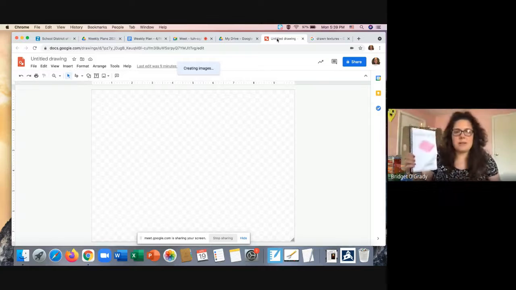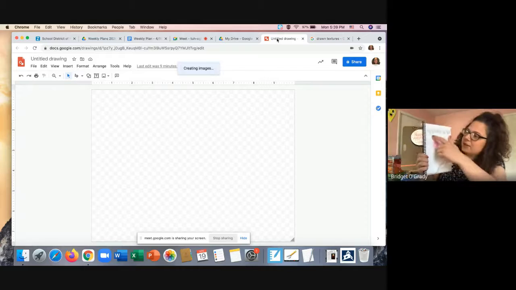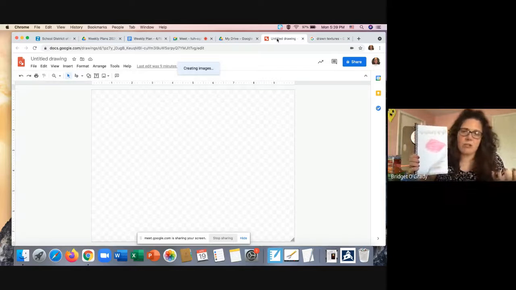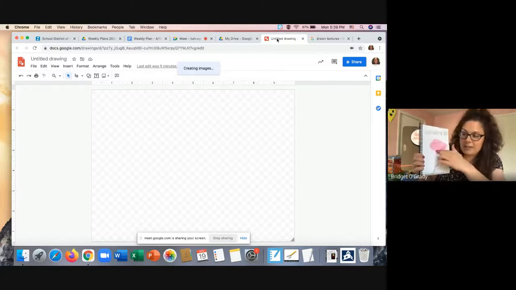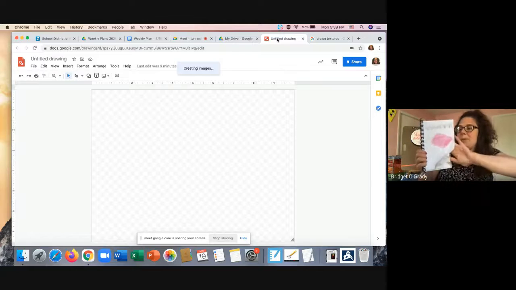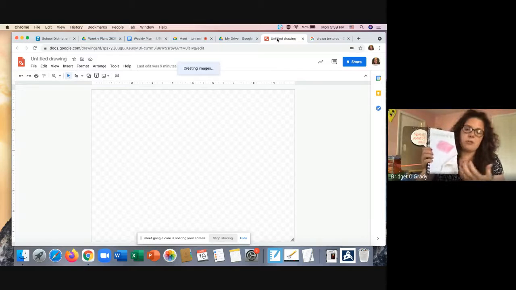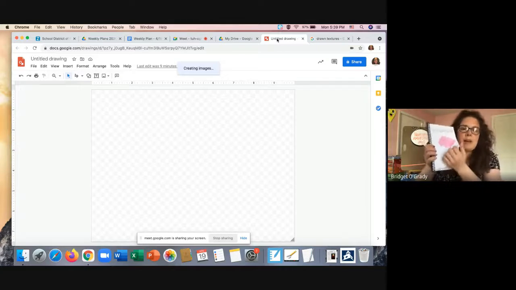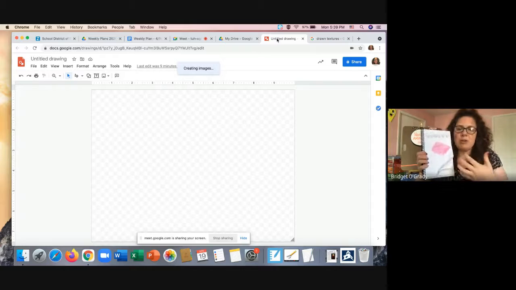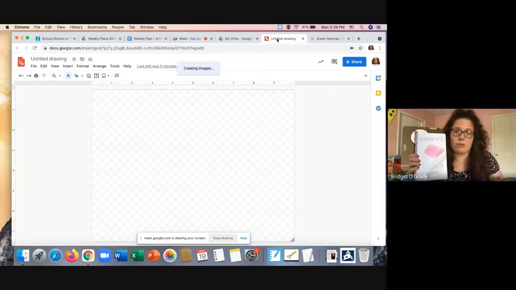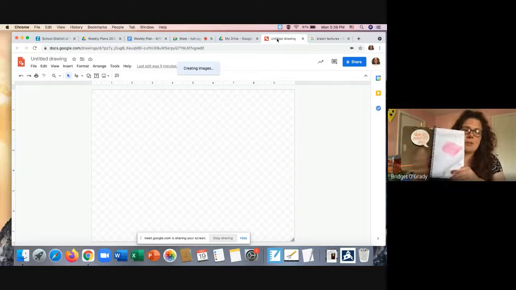So just one example I have here. I drew out texture of kind of like grass. Then I found a leaf where I did the texture rubbing. So I put the leaf under the paper, took a crayon and just colored on top of it. And then I also created a texture by crumpling up this paper. So you can do any of those things. And here would be the 3 textures that you're searching for this assignment. So remember to turn that in.